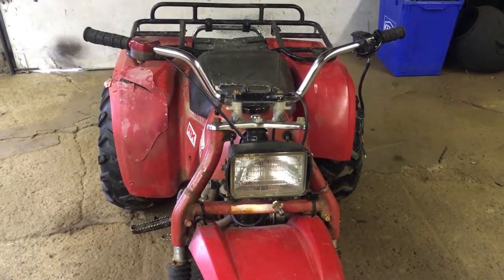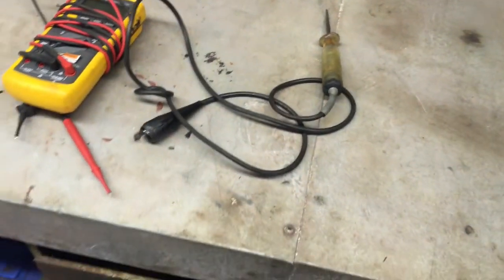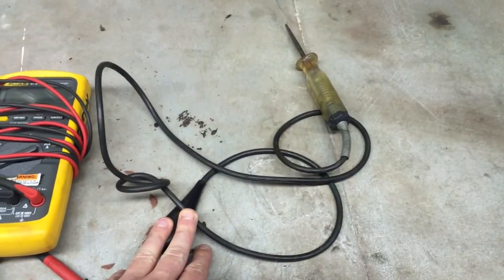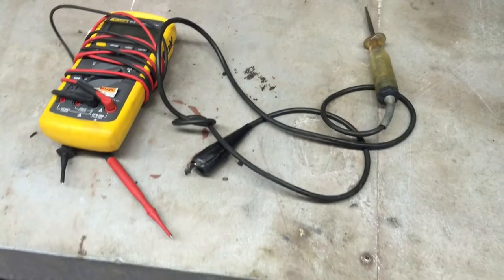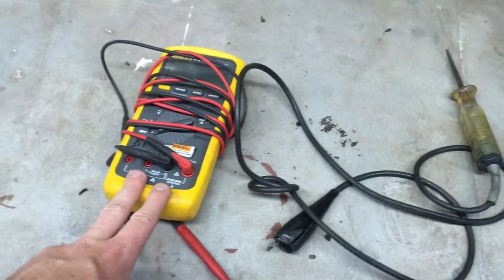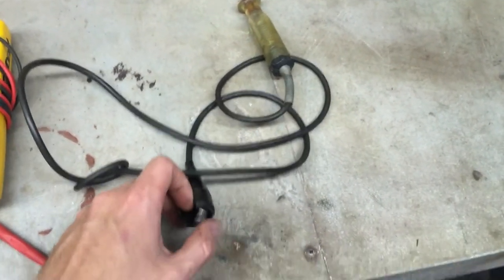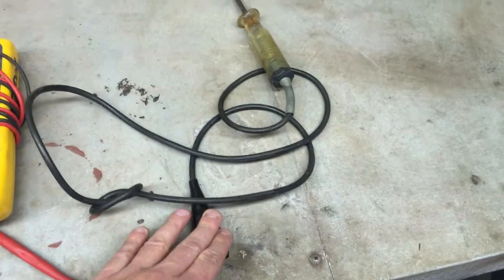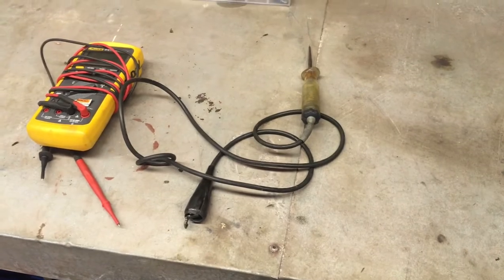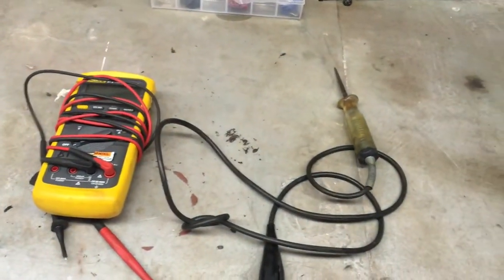To figure out any electrical issues, two things you're always going to want: a multimeter and a test light. They're basically your two best friends for pretty much any electrical issue. You don't need as fancy a meter as this — I bought this years ago when I came out of college and it served me well. I've had this test light given to me; the clip broke but it still lights up if you create a circuit. You can often get these on sale for 20 to 30 bucks — not a Fluke like this, but a cheaper one, and usually that's all you need.